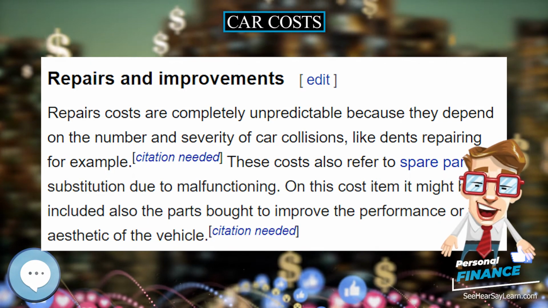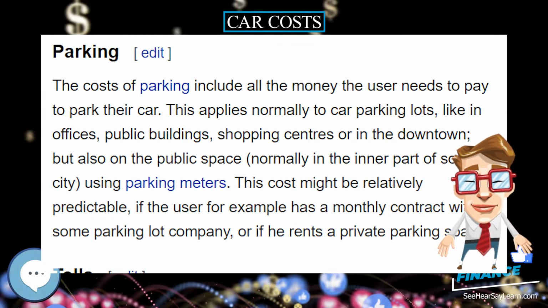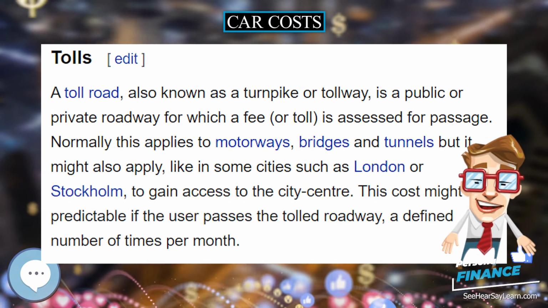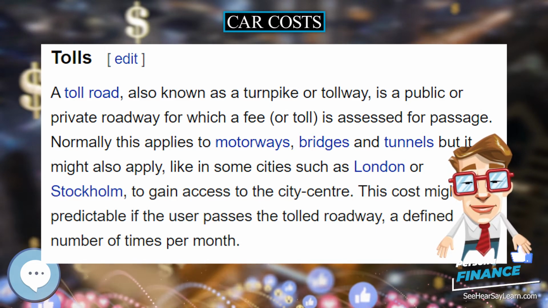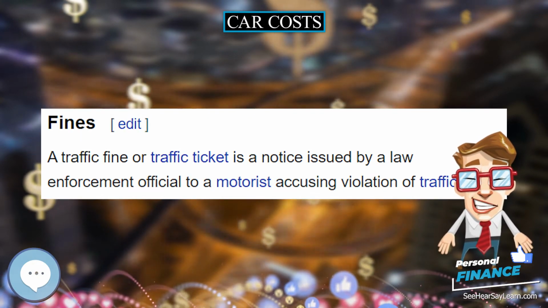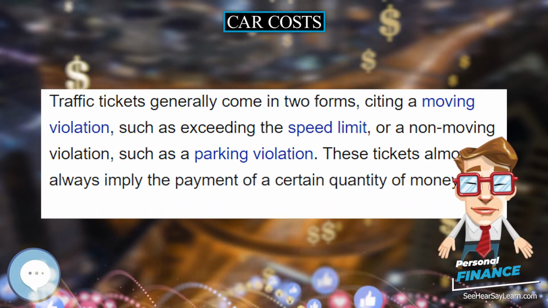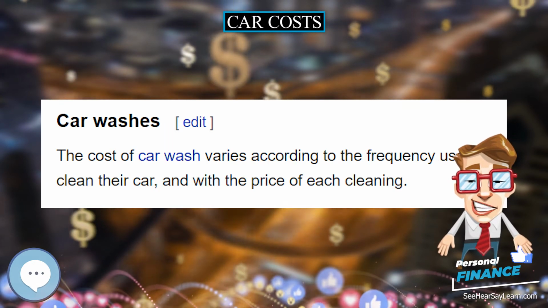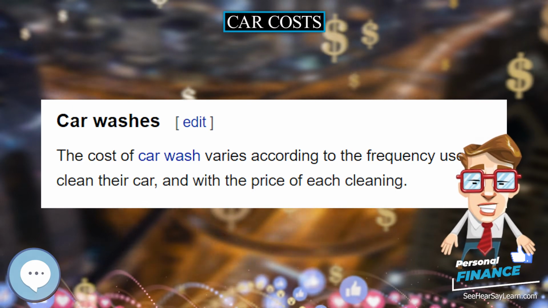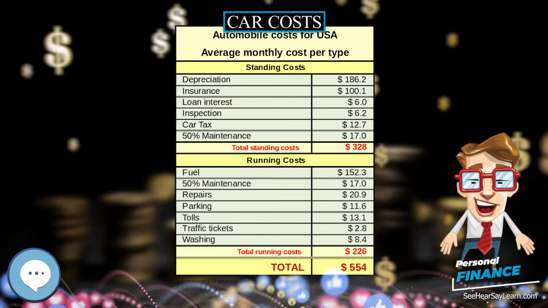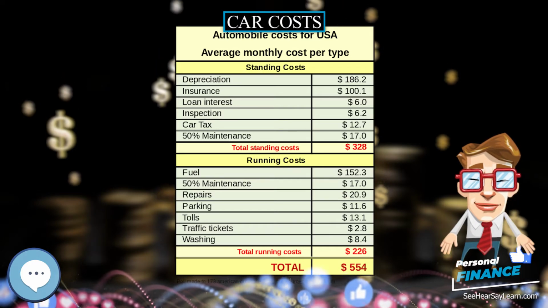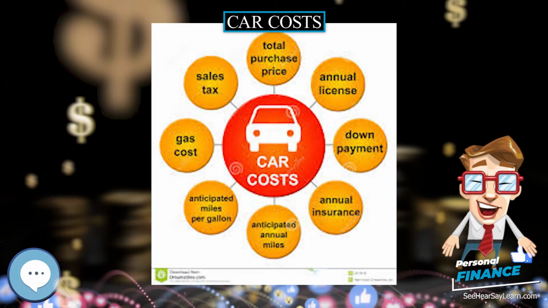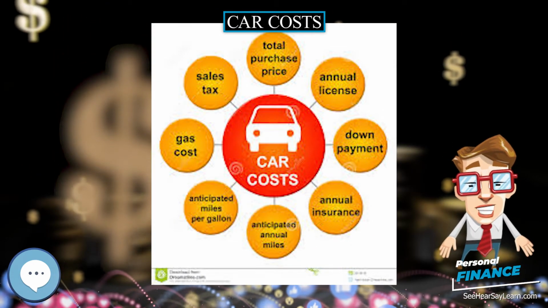Cost of capital. The cost of capital, applied to a purchase of a car, is the amount of money the car owner could have obtained if, instead of buying the car, they had applied that amount of money to another worthy investment. The cost of capital is the rate of return that capital could be expected to earn in an alternative investment of equivalent risk. Considering by default the car has depreciation, and that such depreciation is already considered in a certain cost item, the cost of capital of owning a car is then the income that the car owner could have obtained with the money spent on such car. One example could be a common standard interest rate in a deposit account.